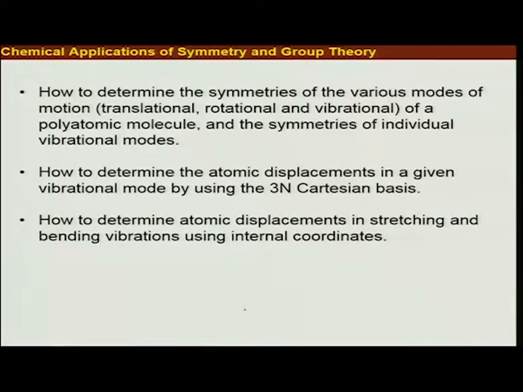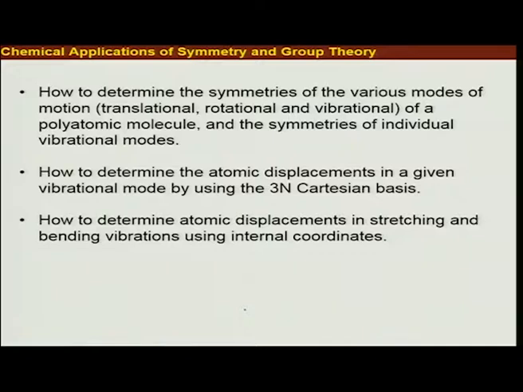So we talked about translation, rotation, and vibration. Mostly we dealt with the vibrational motion, that is, the motion of the internal coordinates where the center of mass remains stationary. We learnt about the degrees of freedom, how to find them out, what the basis is for finding them, and how to determine the atomic displacements in a given vibrational mode by using Cartesian coordinates, and also how to determine the atomic displacements, for example in stretching or bending vibrations, using the internal coordinates.